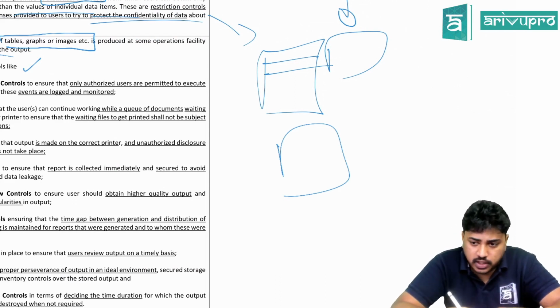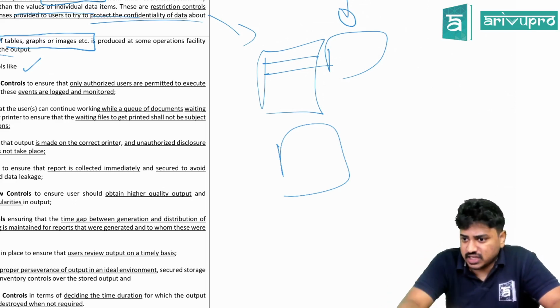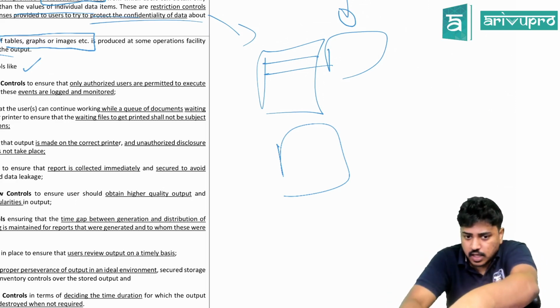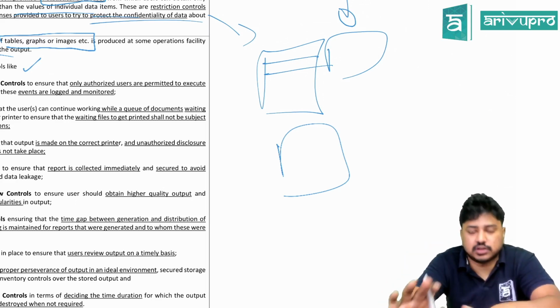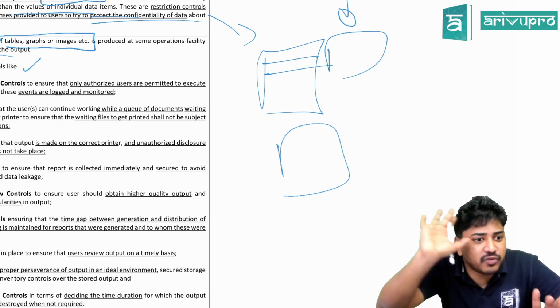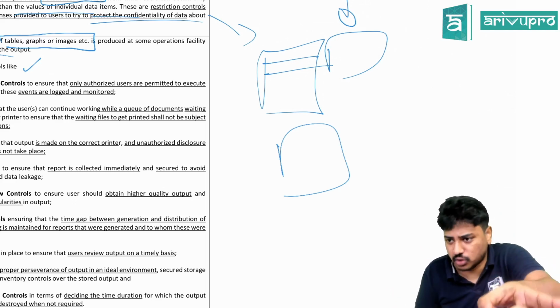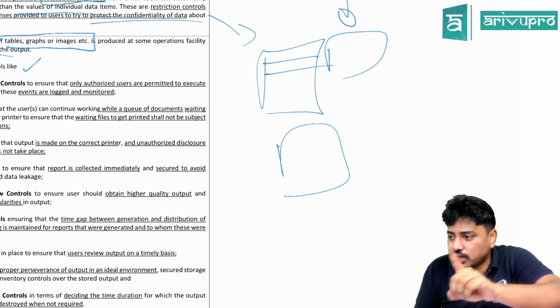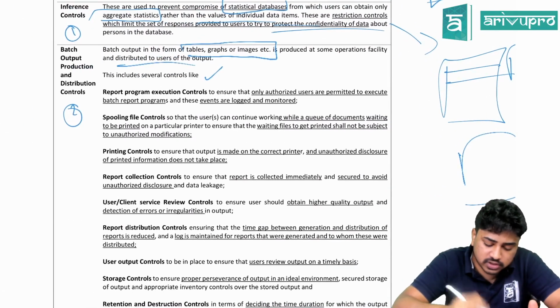For example, there is important financial data. You are an accountant. I give you permission. You go and see. I'll show you everything, very important data. I'll give you access. You saw it. Now, when you're trying to print it out, it will prevent you. Why? I can ask, why do you want a printout? I'm showing you, but with important data, you need not print. So, you should have a control for that. That is what they are trying to say.